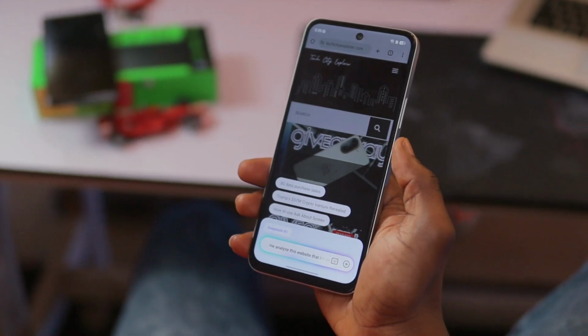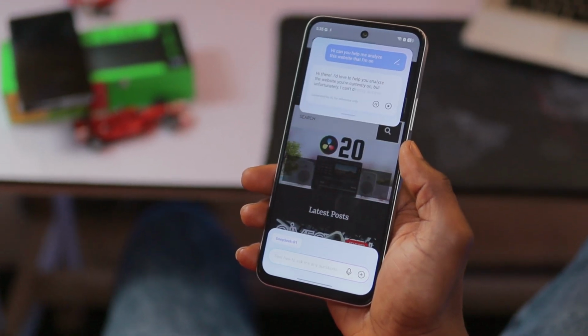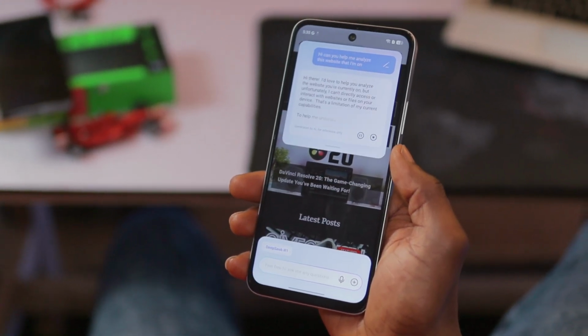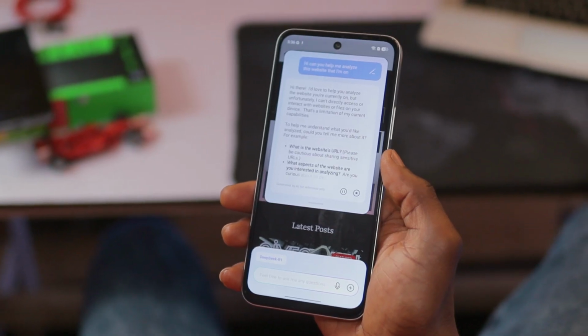I know some of you will call me out in the comments for expecting so much from an entry-level device, but all I can say is wake up. We've come a long way from 2023. I mean, the Tecno Pop 10 is fitted with an IR blaster for controlling your electronic devices, and the Itel City 100 has AI powered by DeepSeek. Even this Infinix Smart 10 has Infinix AI, which I am guessing you all know what it is at this point. So yes, anything is possible, and change comes from us demanding it.